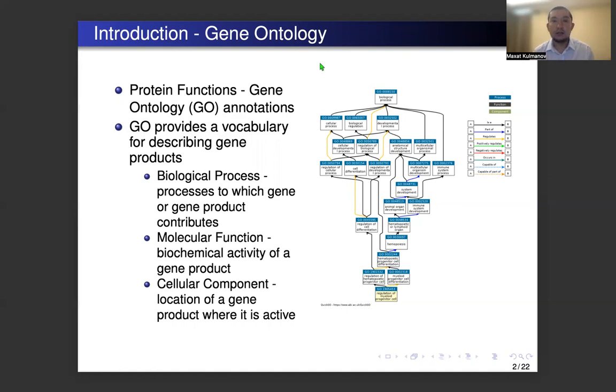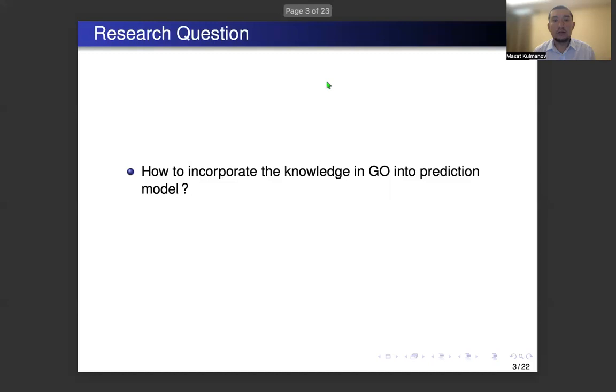Gene ontology has more than 50,000 classes, and it has very rich knowledge in terms of thousands of axioms that describe these classes and their relations. There are many methods for predicting protein functions, from protein sequences, structures, secondary structures, or protein-protein interactions from literature, or their combinations. But our main research question was how to incorporate this knowledge in GO into a protein function prediction model to improve it.